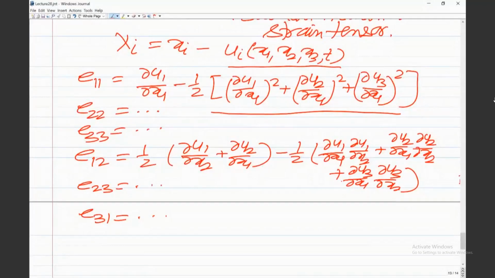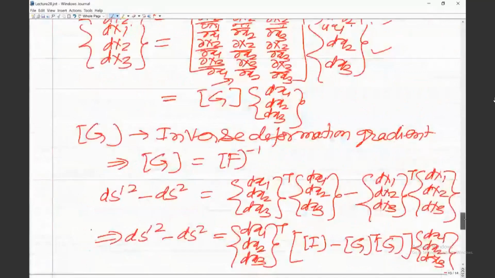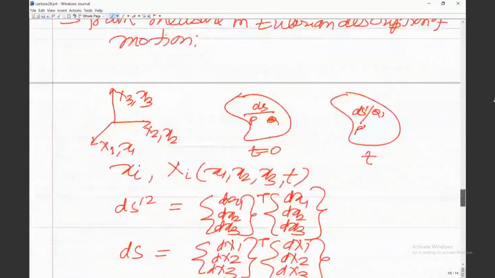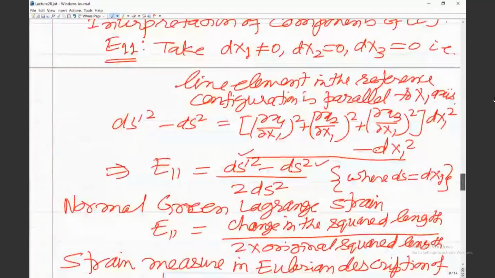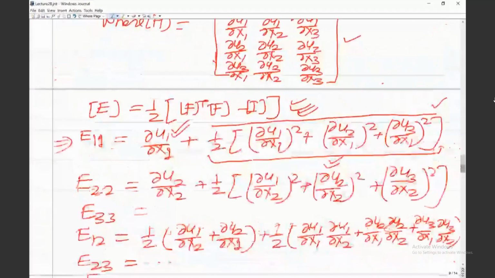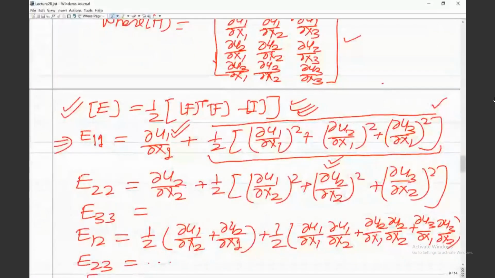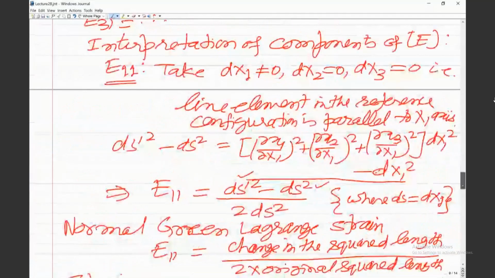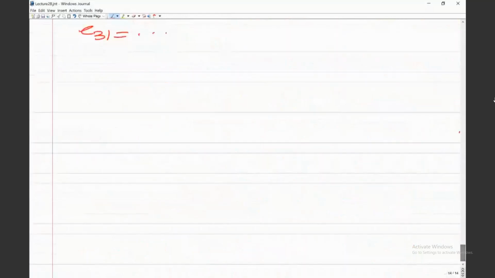I think this is where I want to stop today. The main takeaway for solid mechanics problems is that for the finite deformation case, we have this definition of the Green-Lagrange strain tensor, which has quadratic terms. Those are nonlinear terms, a nonlinear strain displacement relation, and this nonlinearity is known as geometric nonlinearity. It has to be accounted for in the finite element formulation. Now, if you have any questions and doubts, you can ask.